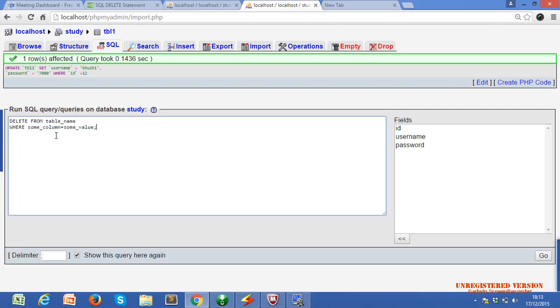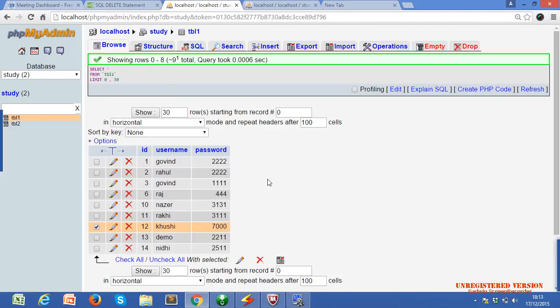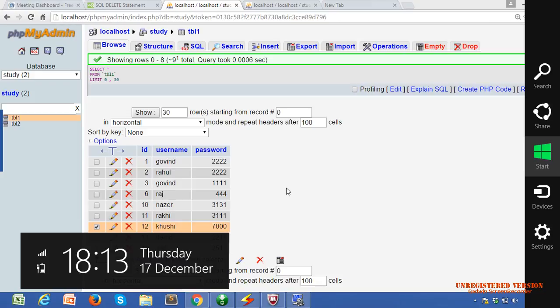Okay, Rakhi, now we are going to see the delete statement. Delete from table name. If you have more than one table, you should set the table name, tbl1. This is our table name. Where some column: my requirement is that I want to delete the row which has id number 6.